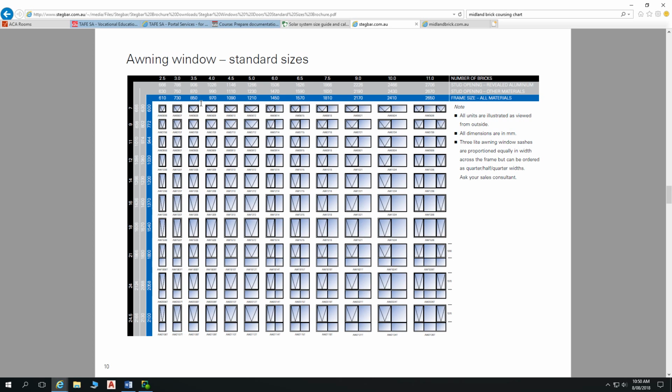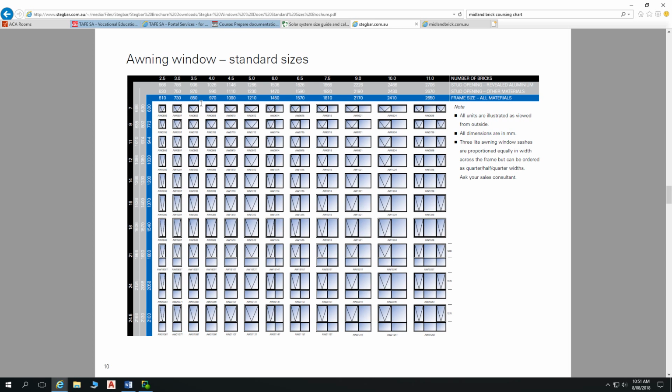Because if you're specifying unique windows, all of those are unique in your project, that's just going to be very expensive. Even if you look at your commercial stuff, this will be made specifically. They will have measured in here and gone, that's how long it needs to be, let's divide it up by these increments, so we go with 4 mil or 5 mil glass, and then they'll have some odd increments. So they'll have windows that are 12, 13 wide, for example. But you'll notice they're all 12, 13.